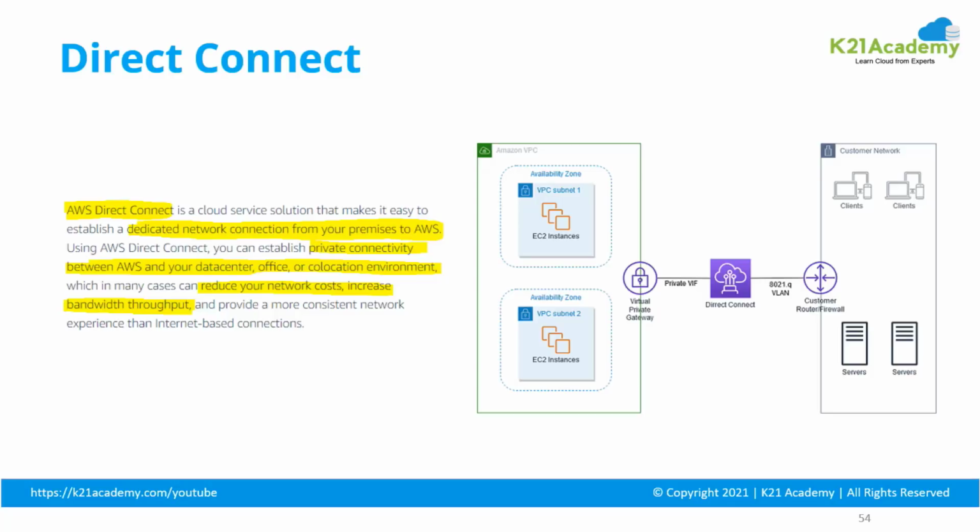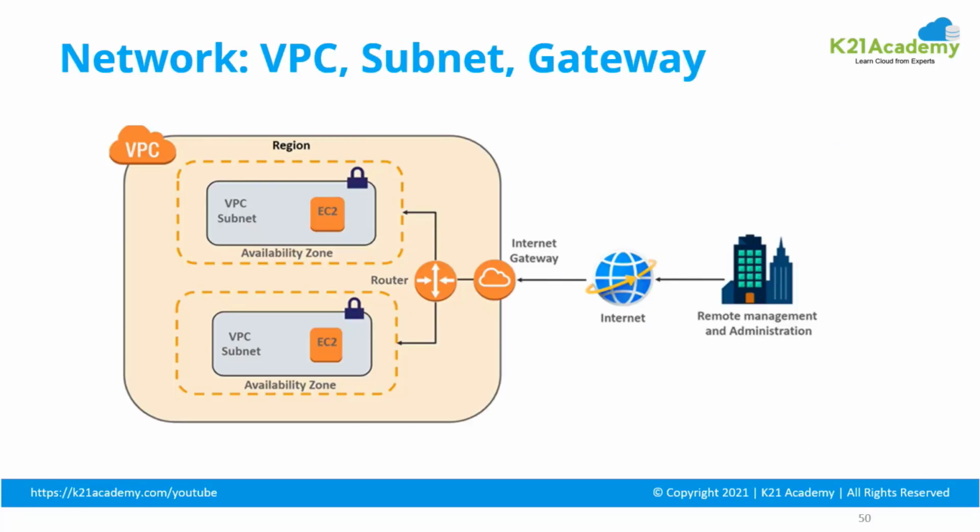which is establishing a dedicated connection between your on-premise and the AWS cloud. So this is a diagram where this is your customer premises and this is my AWS cloud. I can typically connect over the internet, but that may not be secure, or the connection might not be that fast because I'm relying on my wide area network, WAN, for internet speed. The other option is I can configure a Direct Connect, which will be a dedicated pipe between my AWS cloud and on-premise. So that reduces the latency issues and increases the bandwidth output because I have a dedicated pipe. So these are some of the high-level overview about networking.